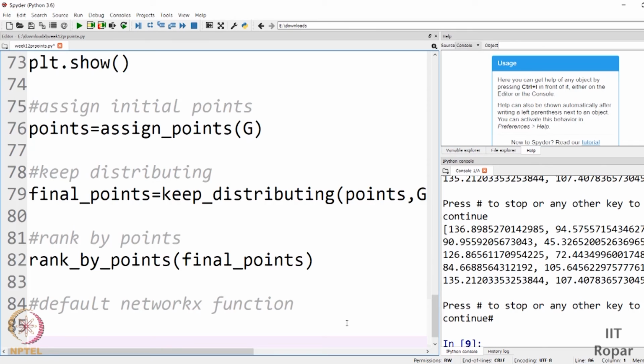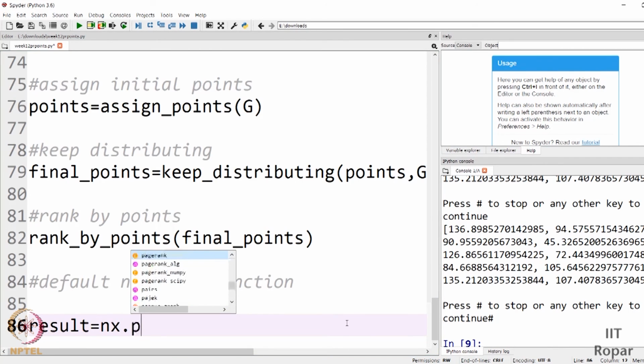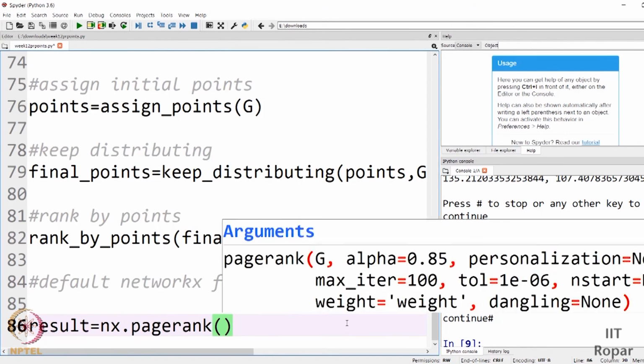That's why we had also used a dictionary, right? Because you have to preserve the fact that this node has this many points. So let us say this is the result of your page rank, the resultant dictionary, nx.pagerank(G).